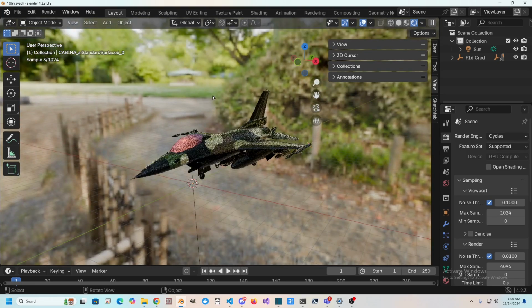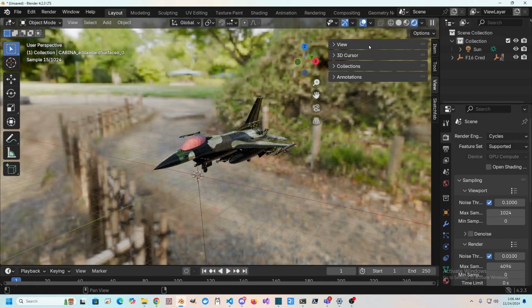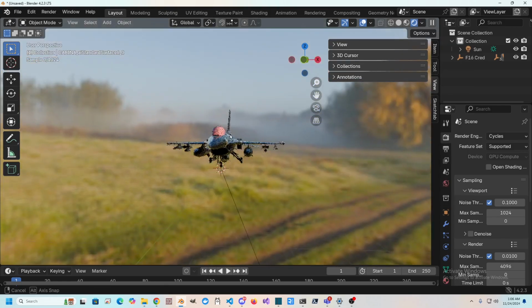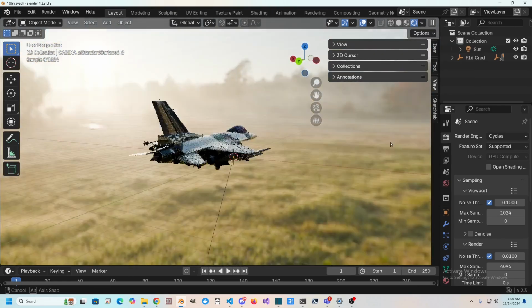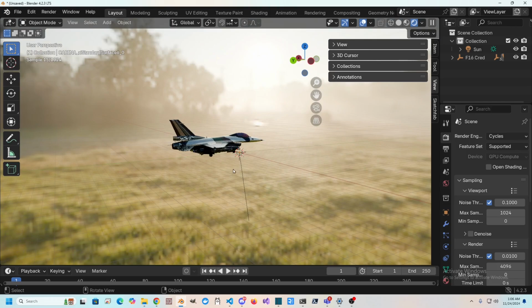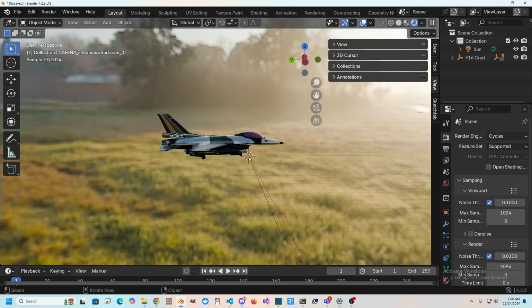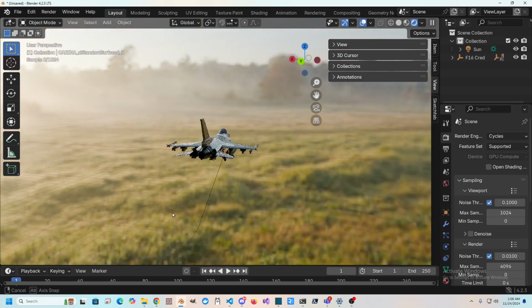Now, check this out, guys. We have it in a scene where we can see it inside the world, huh? And what's neat is if you ever want to change this little outdoor environment, oh, I like these. Here we go. Hold on. Oh, that's cool. Okay, I'm liking this, guys. This is looking neat. So we have our F-16 now.